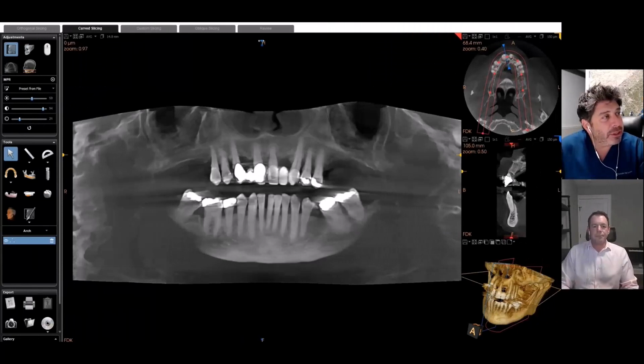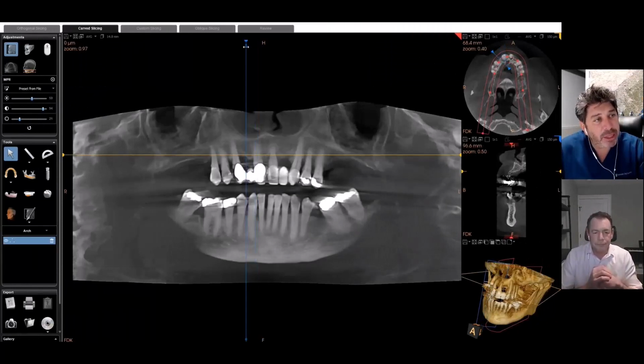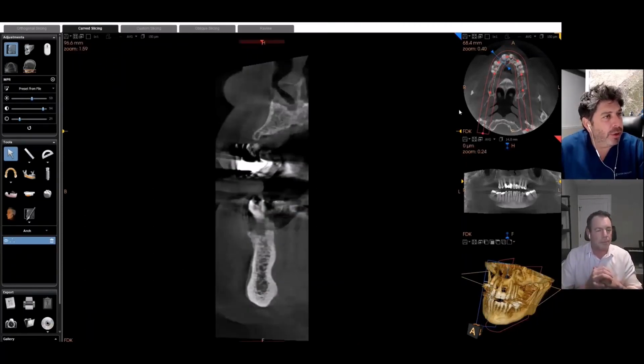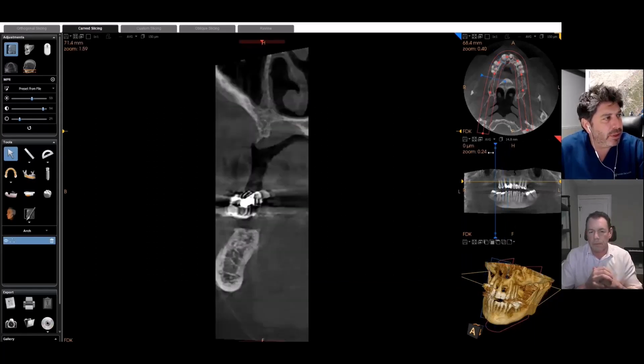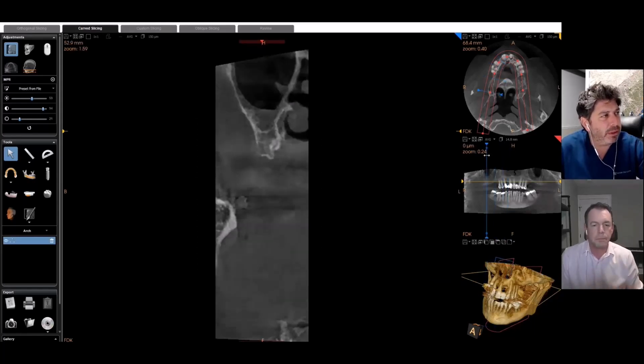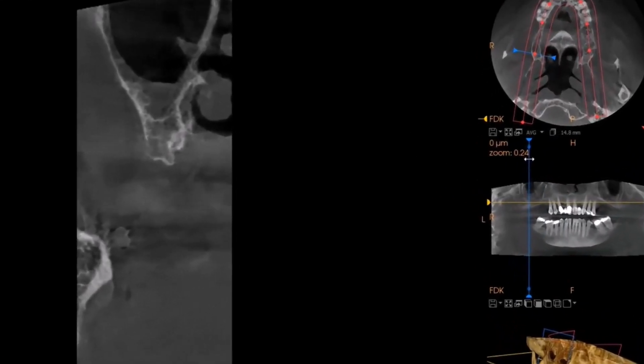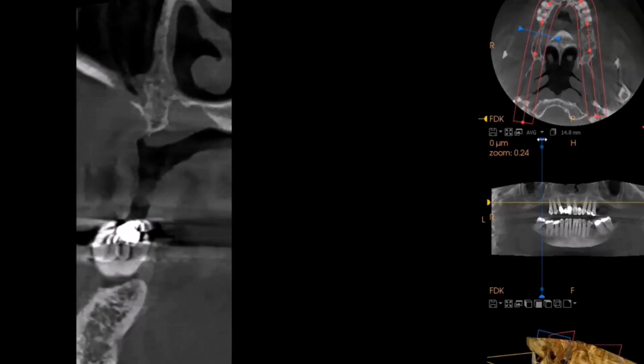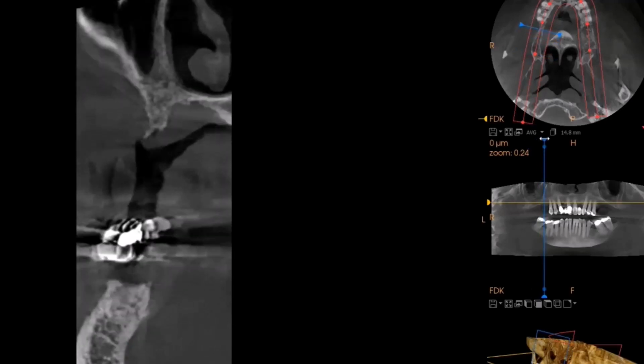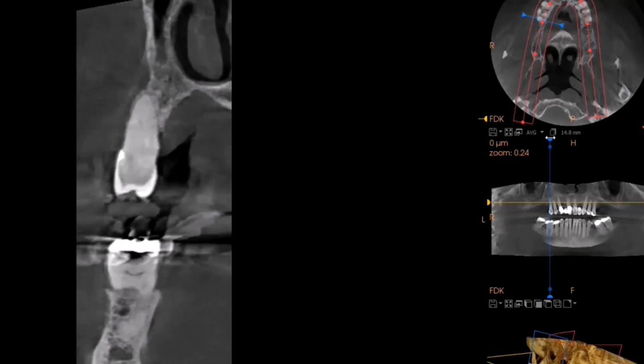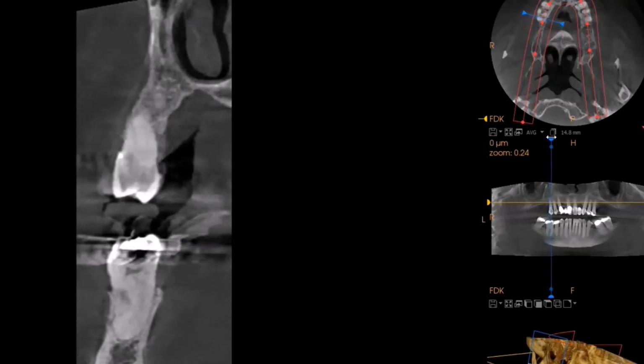So this is a pretty challenging case. Just to show you, going from right to left, here we're in the area posterior to the lowest portion of the sinus, maybe in the area of tooth number 2. You see that there's okay bone. As you go a little bit more forward, you've got some also okay bone, and now you're anterior to the sinus, and you're coming around. It's really not very predictable bone.